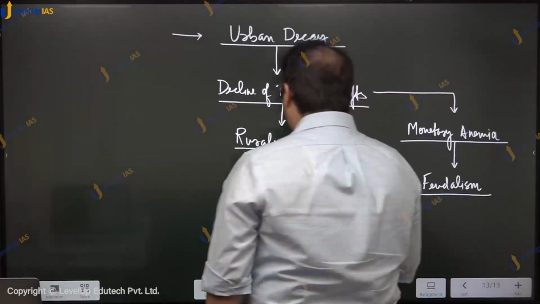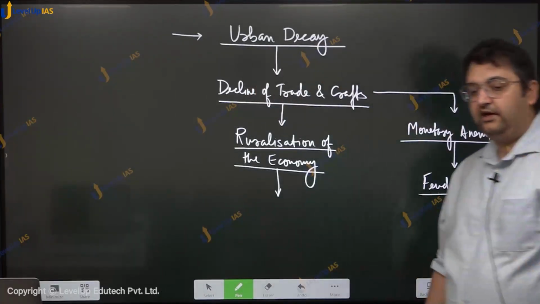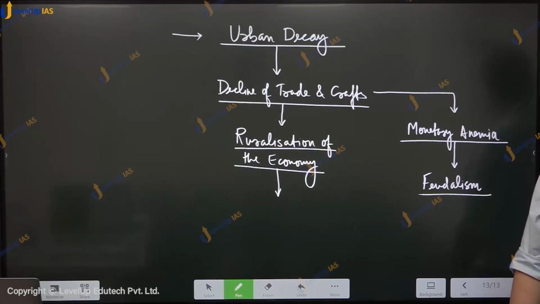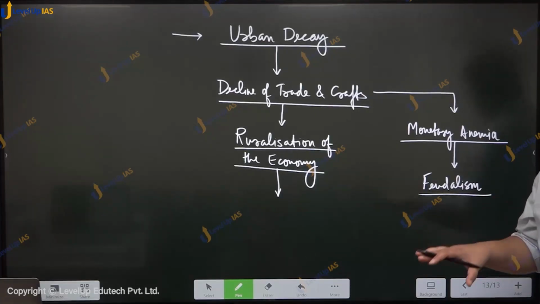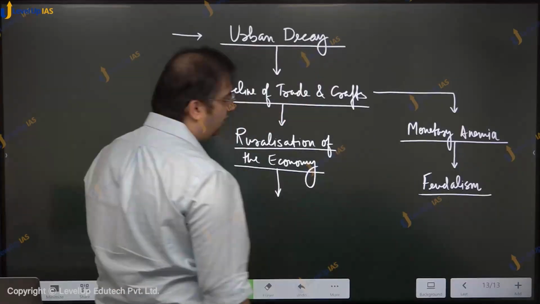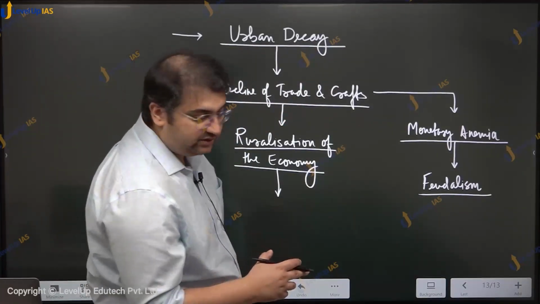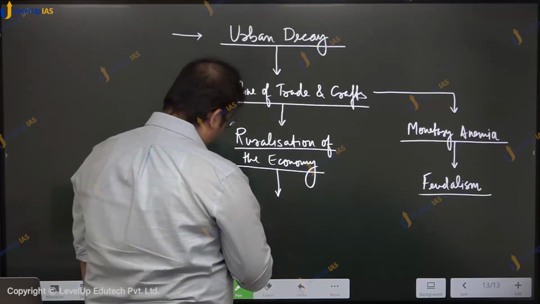As a result of the ruralization of the economy, contact between different regions, that is going to slow down exchange of ideas, that is going to slow down education and urban culture, that is going to slowly disappear. Free thinking, contact with foreigners, attitude to foreigners, etc., they are also going to become lesser and lesser. As a result, ruralization of the economy is going to contribute to an inward looking insular approach and a conservative mindset.